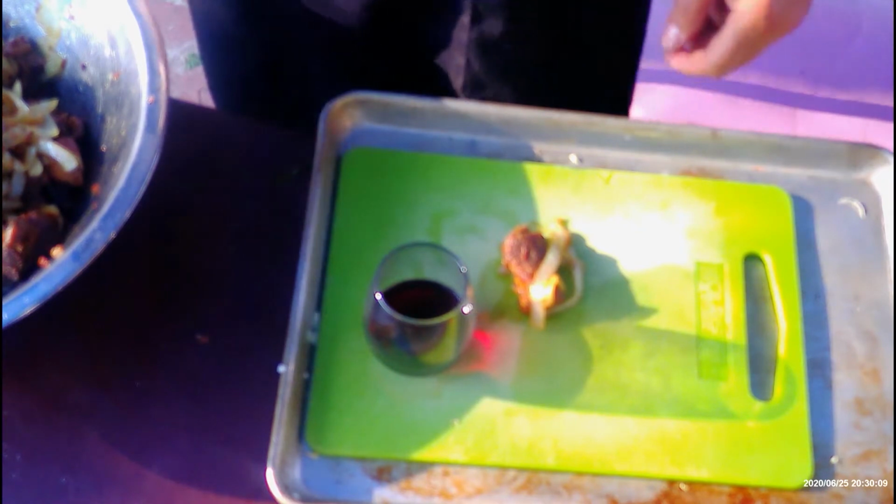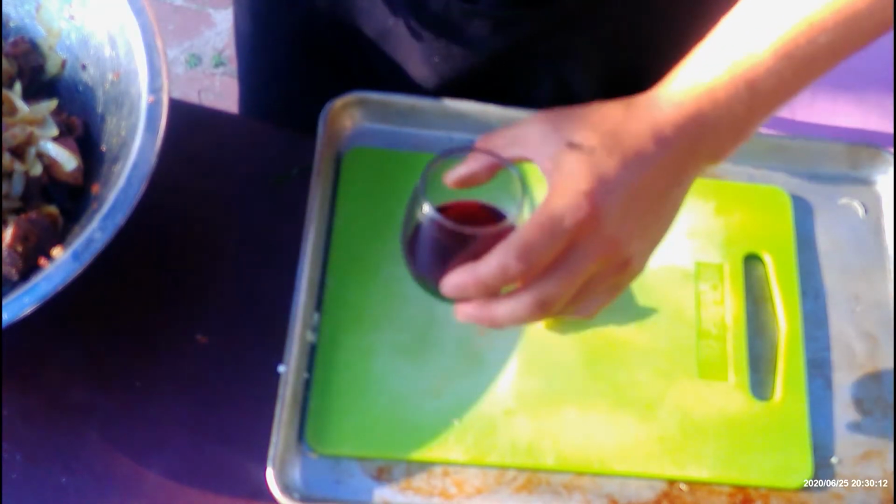Here is our final product. We're going to proceed to test it now and see what happens. Let's see. Here it is. It breaks apart. Look how fast, how easy. Super tender. Fabuloso. The onions give a little sweetness because it's a little bit salty, but it falls apart in pieces. Super tender, super tasty. Very good.